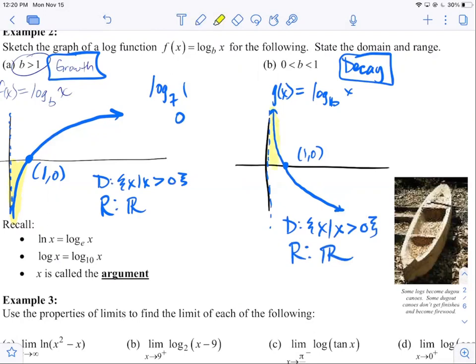But if it's logarithmic decay, notice now if you take the log base 1/2 or the log base 2/3 of a number between 0 and 1, you end up with a positive number. Okay. So what's the difference between these two functions really? What's the difference between log base 7 of x and log base 1/7 of x? You can actually generate one from the other. They flip across the x-axis. Yeah. So reciprocal bases are x-axis reflections of each other. All right. Reciprocal bases are x-axis reflections of each other.